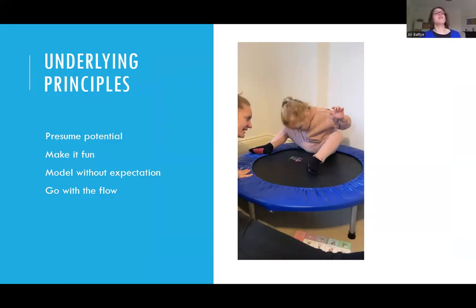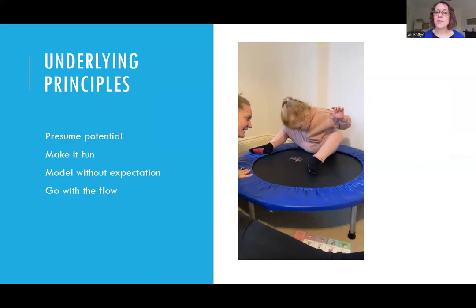So I've got this little video which I think just demonstrates a few of our underlying principles. So this is a parent playing with their child. We're in the very early days of AAC, and we're actually using a paper-based book on this video with phrases, but the principles are just the same as with iPad AAC. This parent is brilliant at making it fun. So her daughter here has some big shiny sequins, which are very appealing. And the mum has had an idea to make that even better by making those sequins jump on the trampoline.